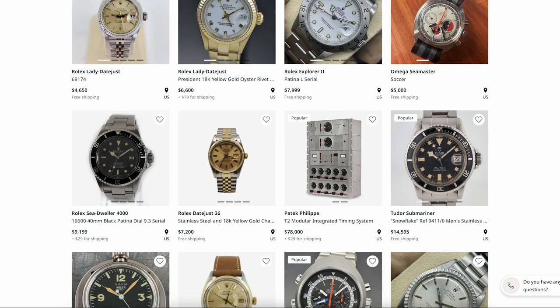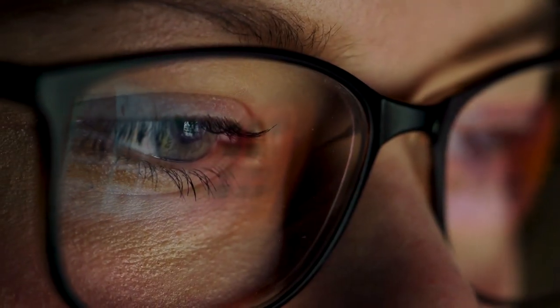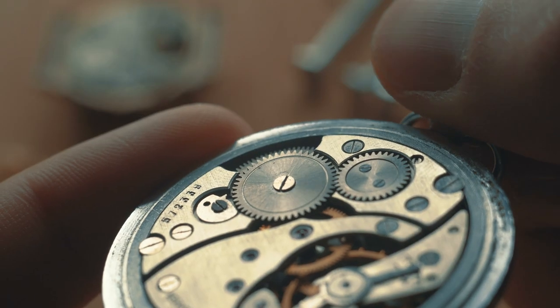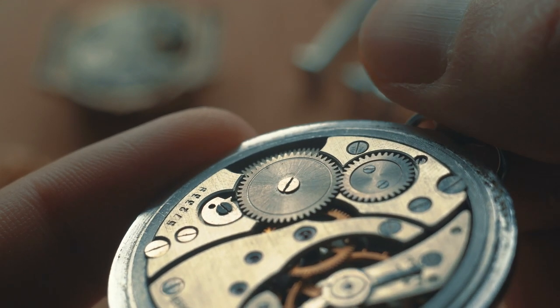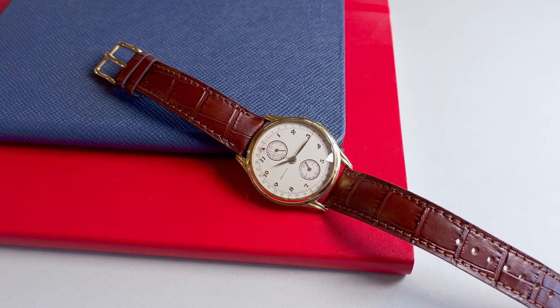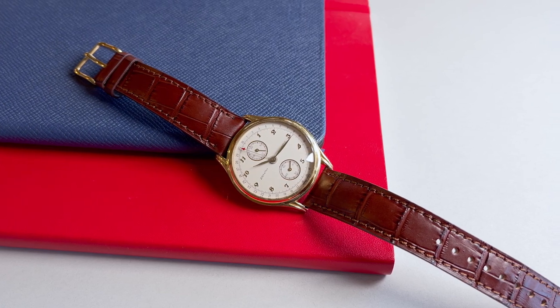On top of that, you need to scrutinize the pictures to see if there's anything that looks unoriginal, like a new or repainted dial, or different hands that were added, or whether there was any physical damage that's been covered up. A good rule of thumb in vintage watches is if it looks too good to be true, it likely is. But in my view, this is part of the fun, and it's a bit more interesting of a process to find something with the right amount of patina than scrolling through endless offerings of pristine and interchangeable current references.